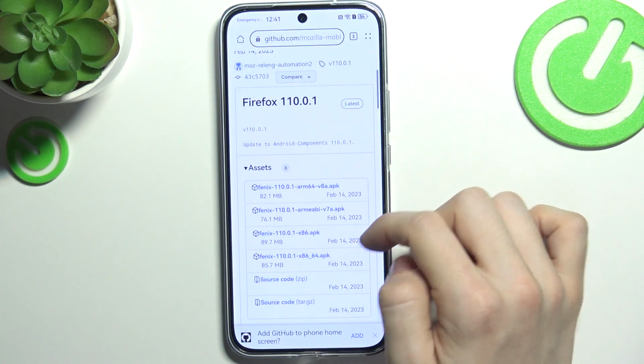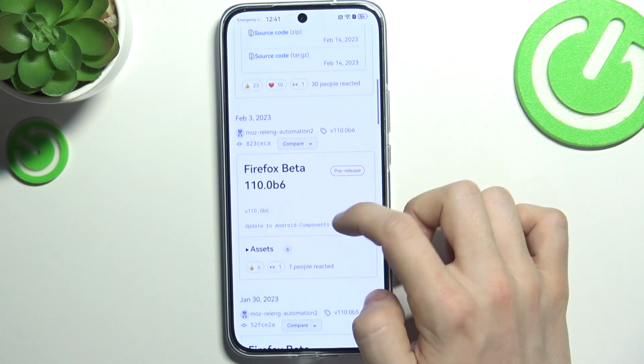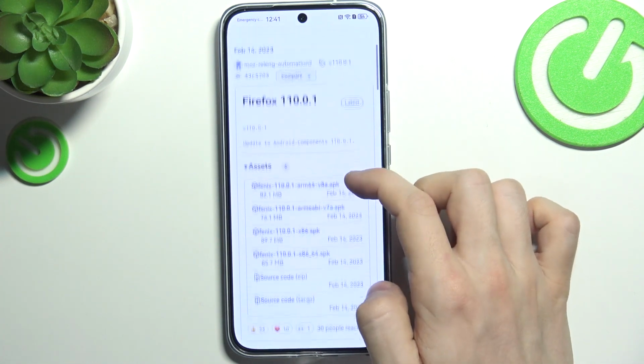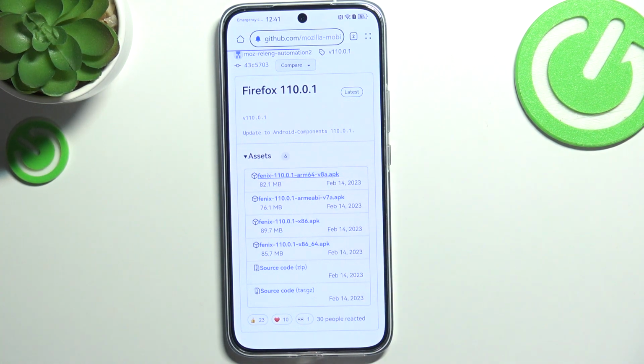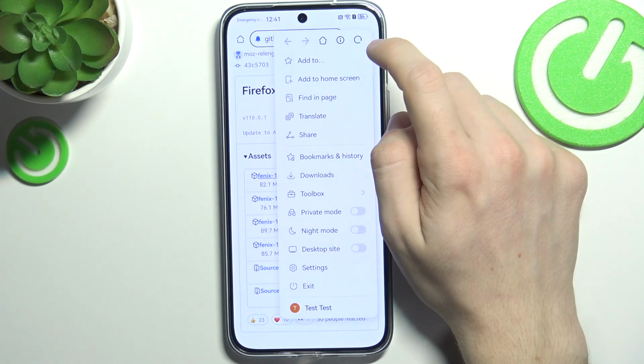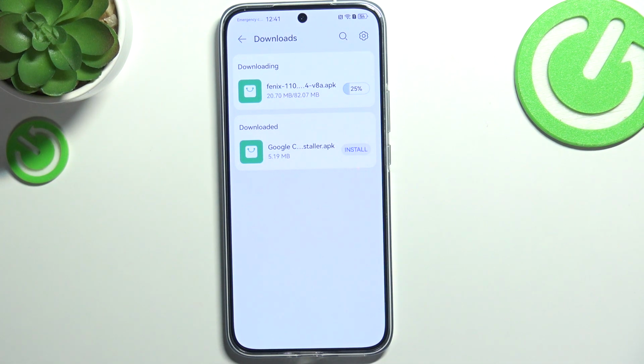So here is the Firefox, and you can see it's different now. So now I'm just gonna install the Firefox. So I'm just gonna get the APK for ARM64, which is probably the architecture which is here. So now I'm gonna go to downloads, and let's wait until it downloads the file.